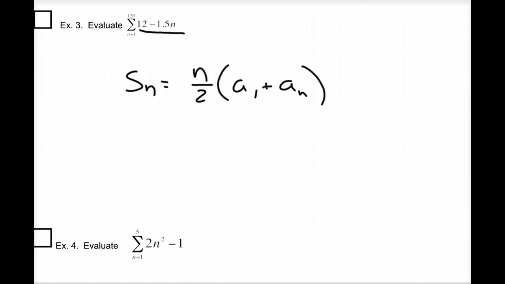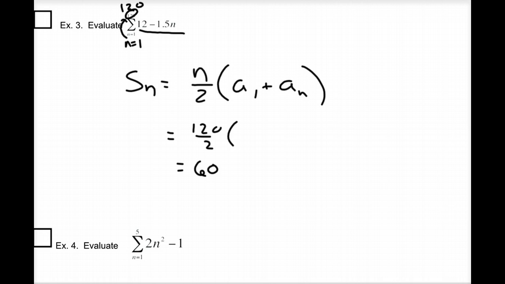N is the number of terms. That's my top number in this case because it starts at 1. We got n equals 1. It goes from 1 up to 120. Sorry for the size of this, but it's a 1 on the bottom. It's 120 on the top. So there are 120 terms. That means there's 60 pairs.